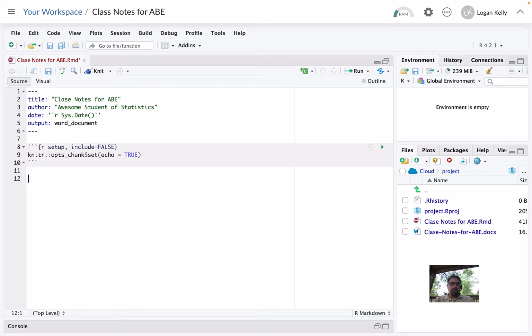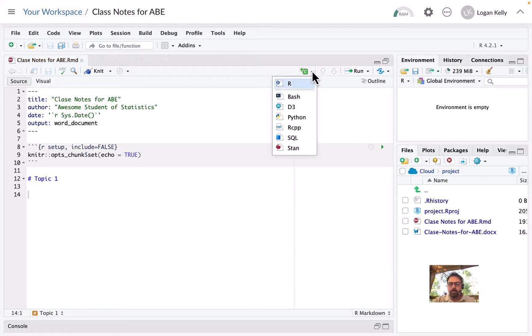Now for your notes, you may not need to ever knit this. You might just keep it always right here in this kind of notebook. That's fine too. But one of the things we can do is, if I want to do, say, a heading, that's a level 1 heading by putting one hash, and I can say, topic 1. And then I can just start typing in my notes. Giving a little dash is going to give you bullets, and you can number things, and it'll do all that stuff, and it's all really good.